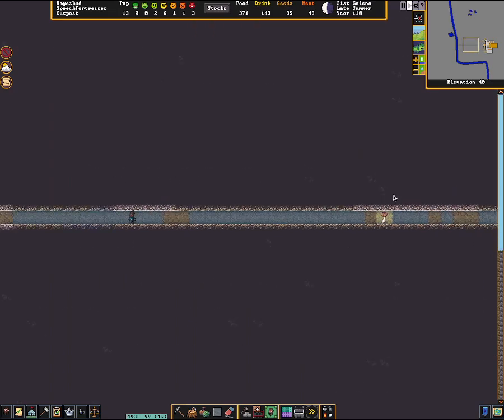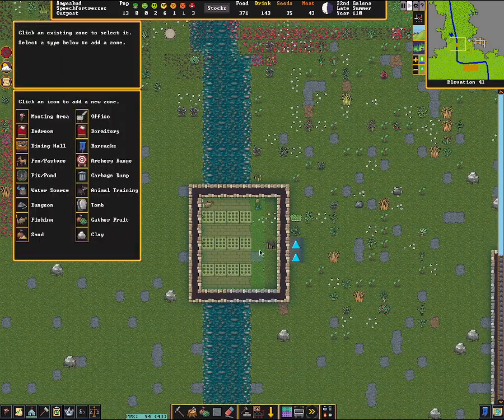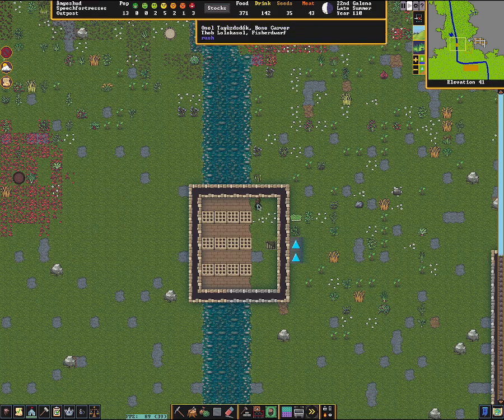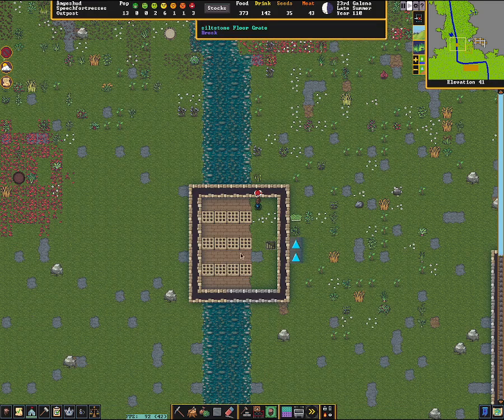Well, let's actually see if this works. We're gonna come up here. Pause the zone. Make sure that fishing stops. Now, theoretically, they'll get done this one fishing thing, but then they shouldn't fish anymore. I don't think they'll come back to it, but I just wanted to double check.